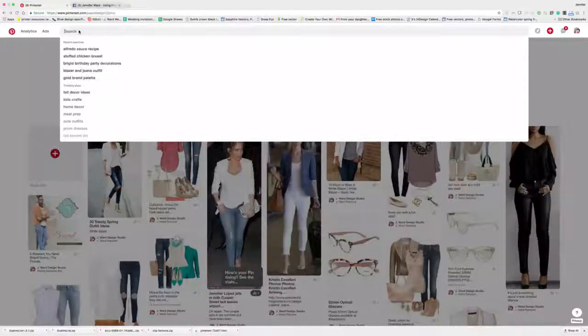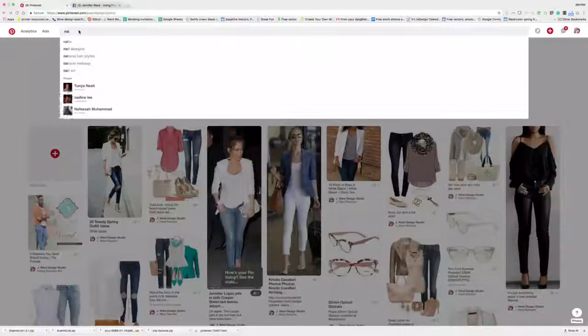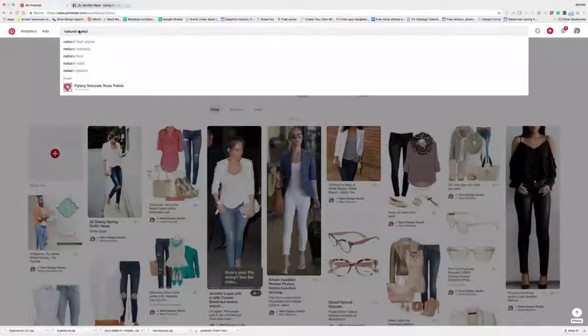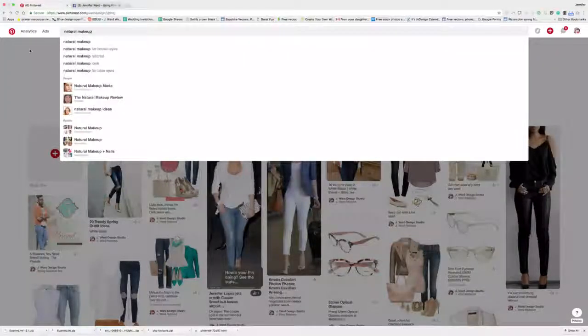And as a makeup artist, you focus on wedding makeup, bridal makeup, and wedding parties, but you do more natural makeup looks as opposed to bold makeup looks. So you would type in the search here, natural makeup.